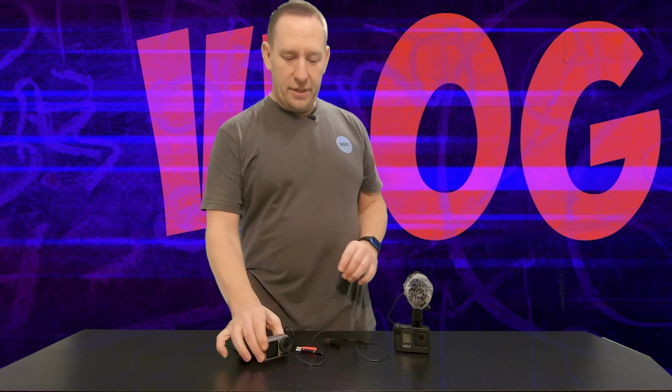Now, it does have some redeeming qualities, and that would be the front-facing screen, which is beautiful when you're trying to film and frame your shot when you're looking at yourself. But the fact that I only get one style of audio means that I am sticking with the GoPro setup, because the audio is that much more important to me with my filming.